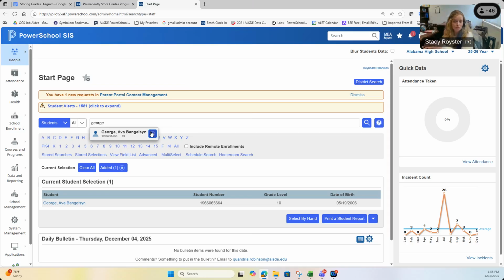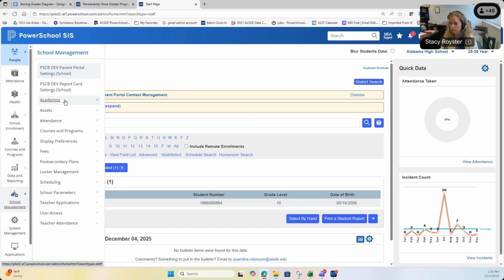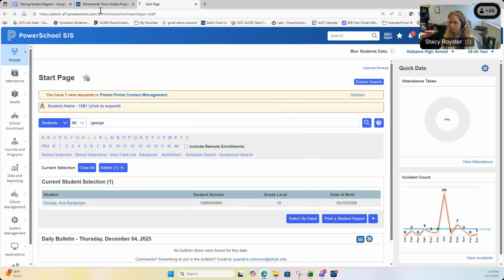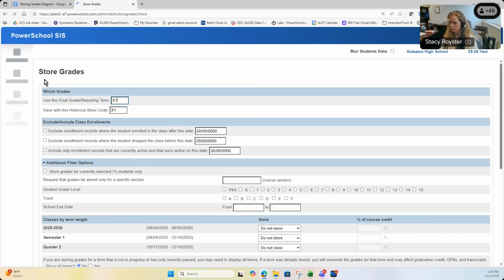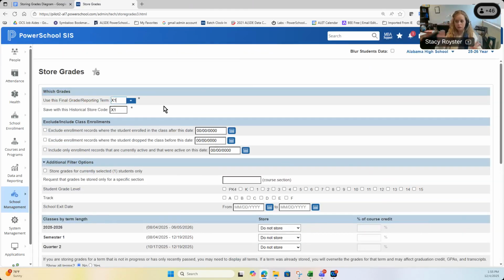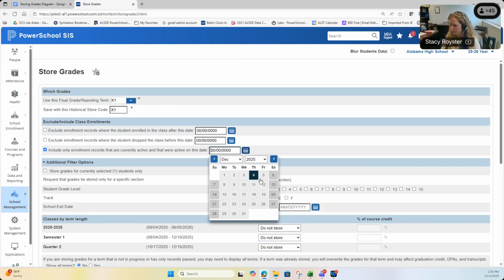If you want to go ahead and store for them, knowing that they're going to leave and their grades are finished anyway, or you want to finish them at wherever they're at so that something will transfer to the next district, this is how you can do that. Once you have that student selected, then you would go to your store grade screen. And I'm going to say I need to store, and for this case, let's just use X1, but maybe I needed to store Q2 and X1 and F1 or whatever it is for this kiddo. I'm going to choose those same parameters. That's going to be the important thing.